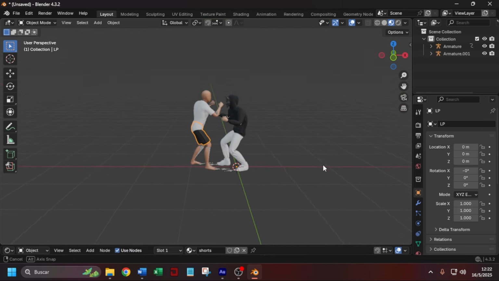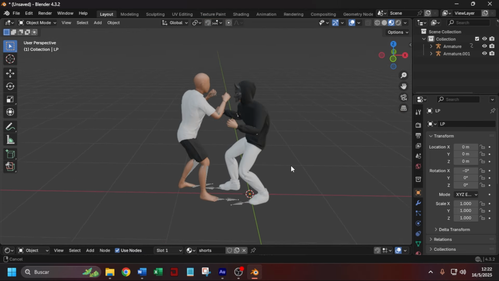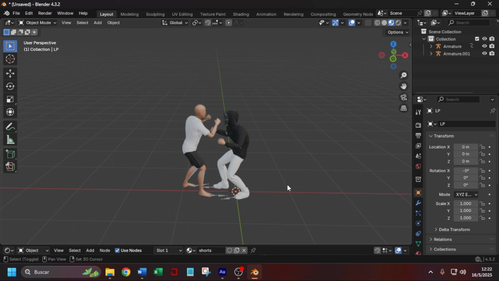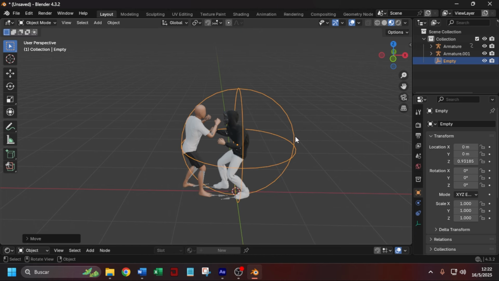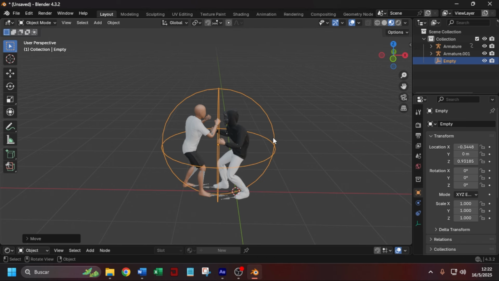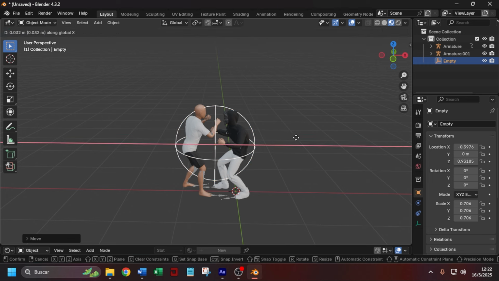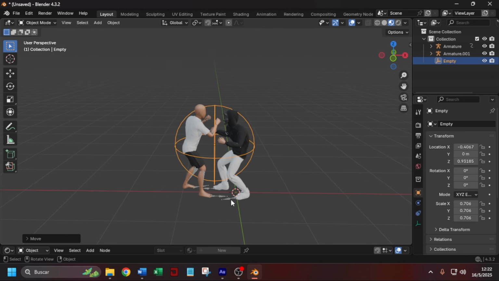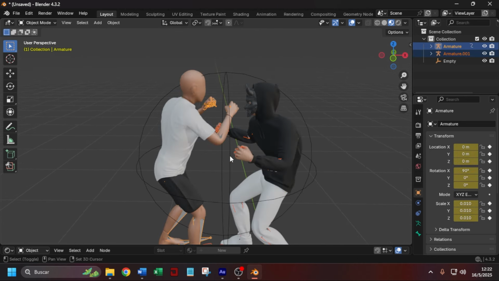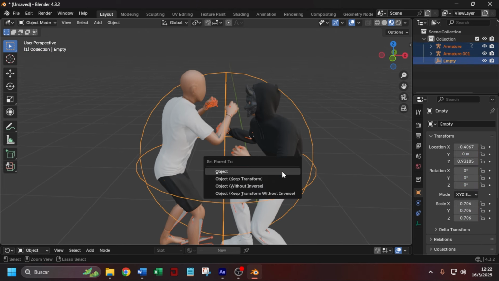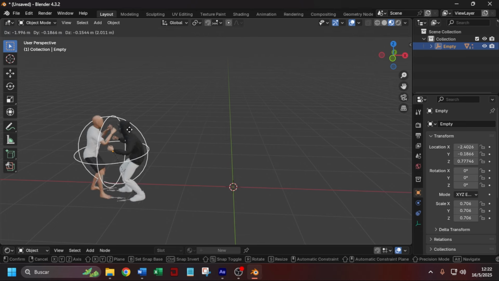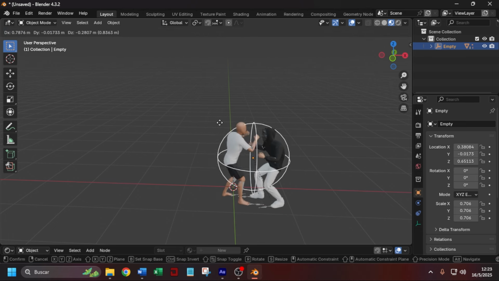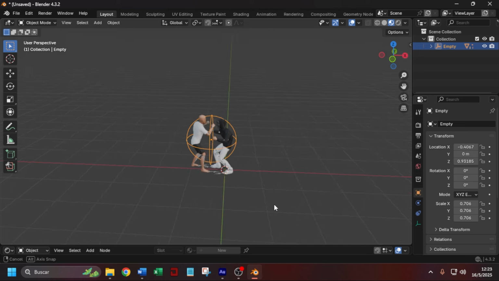Yeah, you want to do the same with everything. And another important thing you want to do is press Shift A, add an empty, a sphere, and G C and G X and S, and yeah, something like this. And now you want to select the armatures and shift click on the empty, and then Ctrl P and parent object, and now it will be a lot easier to move these guys into position when you make your final scene.